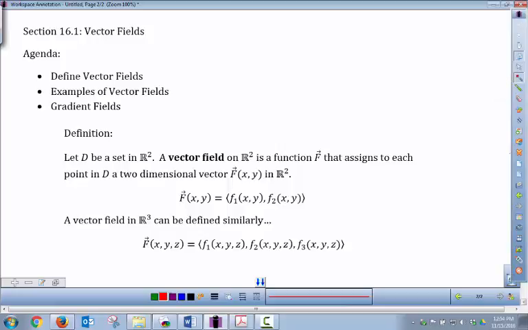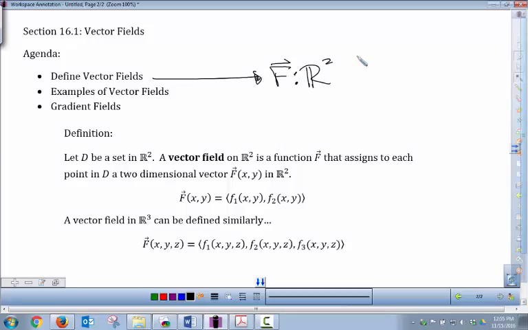A vector field, let's start off by doing a notation. A vector field is a function that we'll generally denote as capital F. Now, since it is a vector value in the end, or as an output, we put an arrow on top. So in the book it's bold-faced, and for us we'll put arrows on top. And what this does, in our first glimpse of it, we'll look at it as taking a two-dimensional point and then assigning to it a two-dimensional vector.